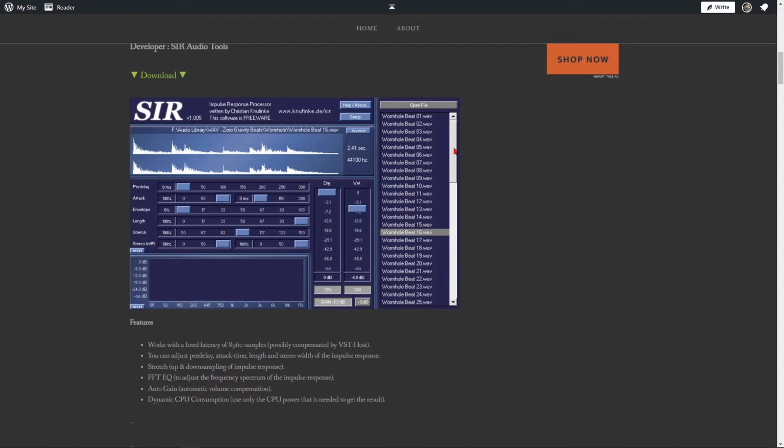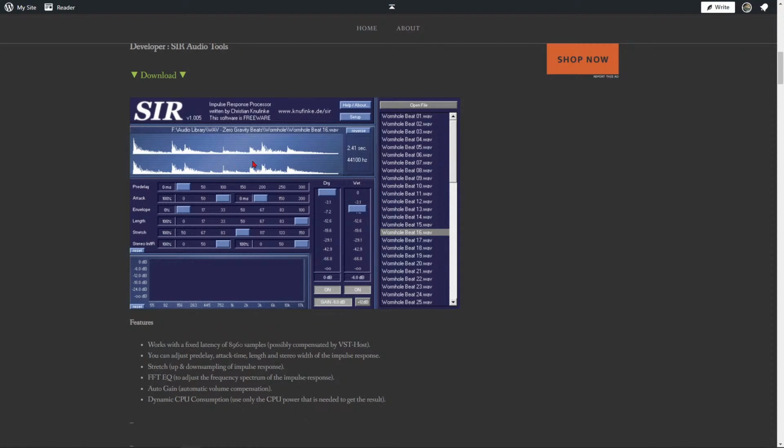It separates the space in the room from the actual sound that was made, and it will emulate that reverb space. So basically you can record the reverb in a room and then use it in this reverb, essentially copying or simulating the reverb in a specific space. Hopefully that made sense.